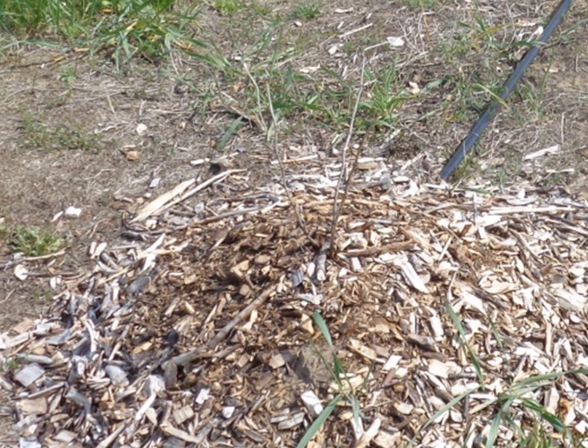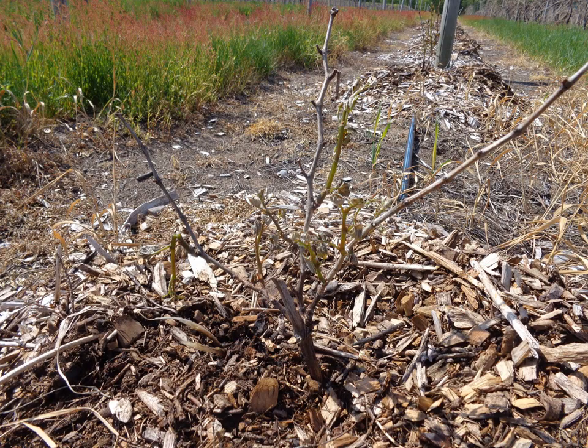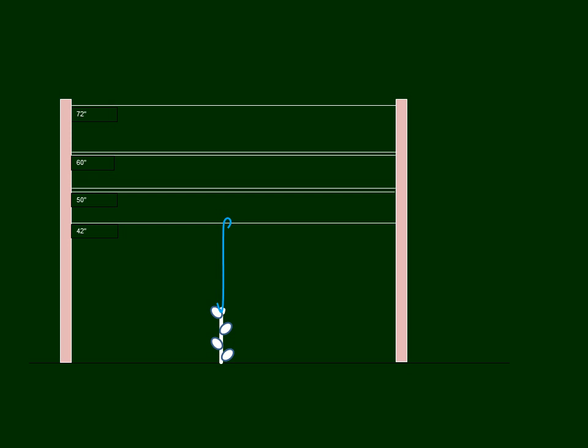So as if that weren't problem enough, when this small grapevine started to grow in its second year, there were additional problems. Here it is, a little better picture showing what the canes look like, but on May 6th things were looking good. About 2 weeks later though, there was a problem. Yep, we had a spring freeze. And I hope you can see that all the shoots that were emerging on this unpruned vine were dying back. And so everything was burnt back to the ground, so to speak. And we had to start all over again. We couldn't even start with a short cane. So we tied up the longest possible cane like this, and we waited to see what happened.